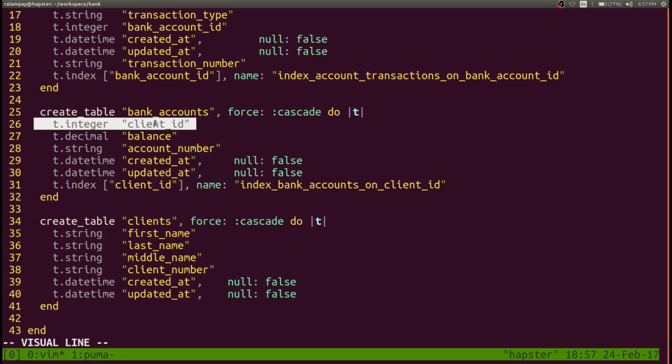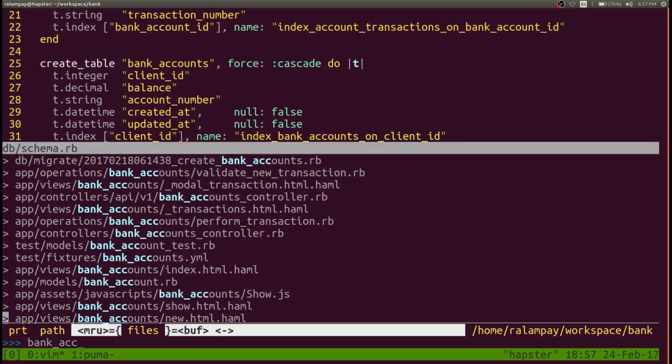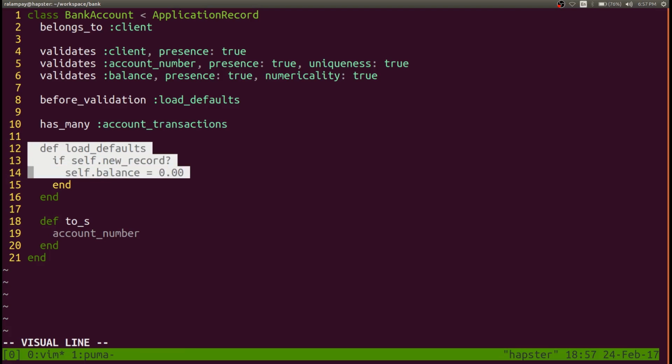If you notice, we had a belongs_to client part in the bank account model, which actually points to this field client_id, which is the foreign key to the clients table. Now I won't be providing a field for the balance because according to our bank account model, the balance is already set by default every time we create a new account.